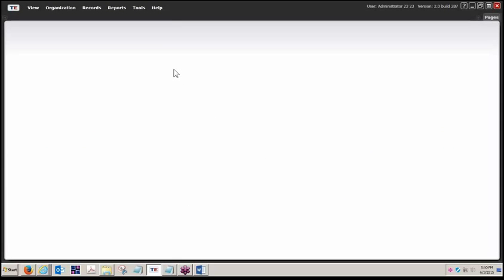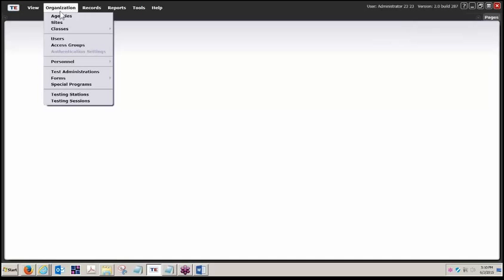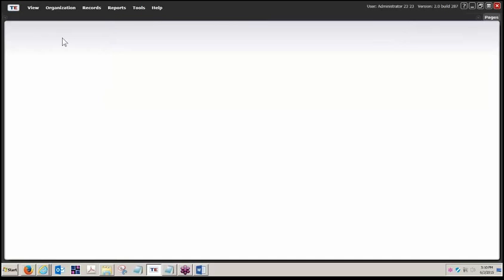Now, all data and reports are displayed from accessing menus along the top left. At the top right, it displays the logged-on user, application version, and general screen controls. All user activity is tracked and recorded in the online system, so it is important not to share login credentials. User accounts are part of the organizational structure of your online database. To access from the Organization menu, click Users.